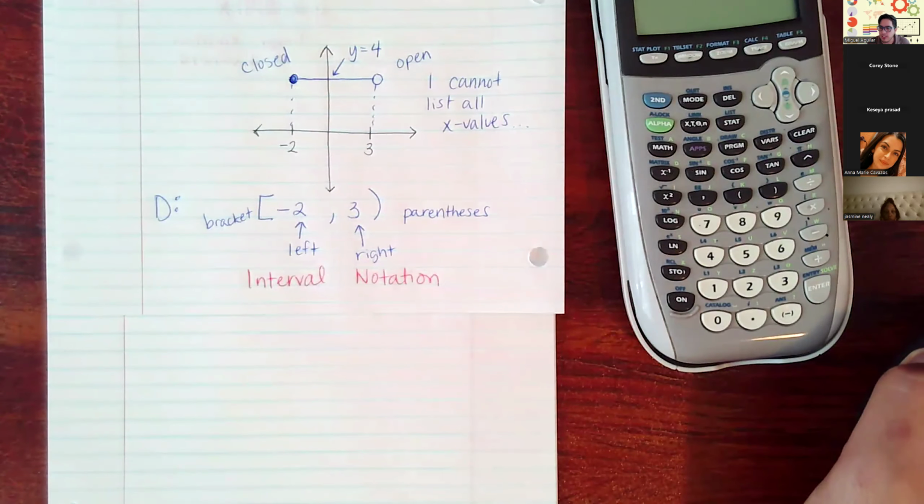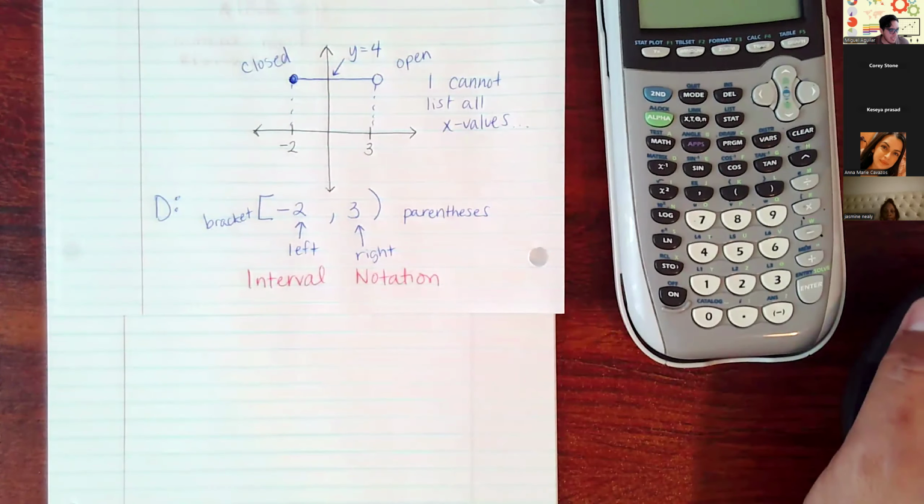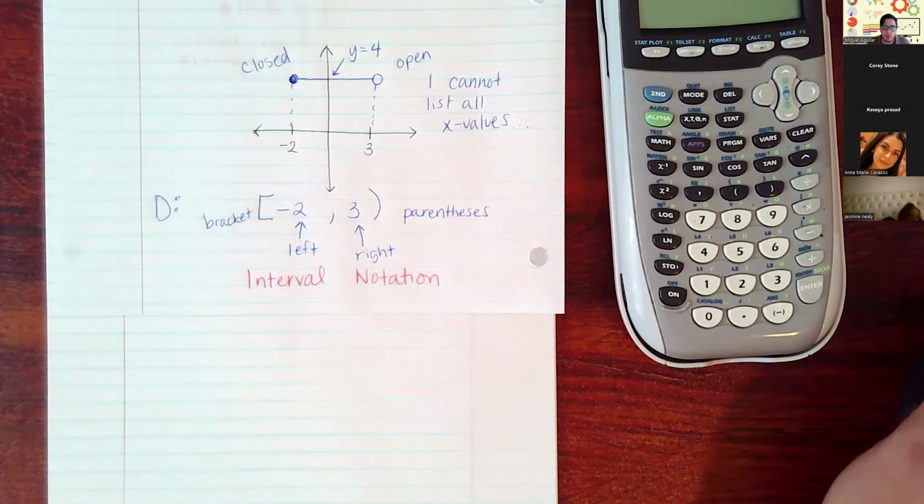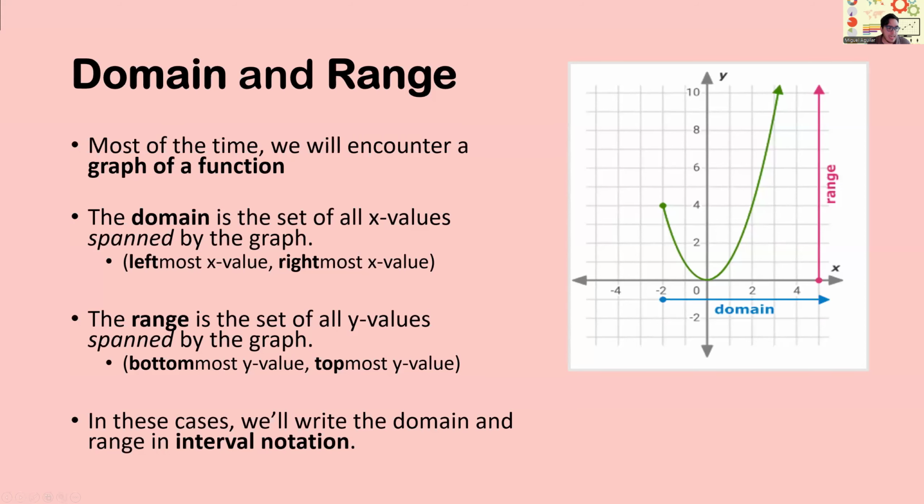Let's turn our attention back to that PowerPoint, because that slide had a funkier looking graph that we want to assess. What is its domain? What is its range? Again, we're looking at the green curve, so think about this for a moment. How far to the left does the graph go before it stops? What's the x value on the farthest left? -2, right? This is the leftmost point at -2.